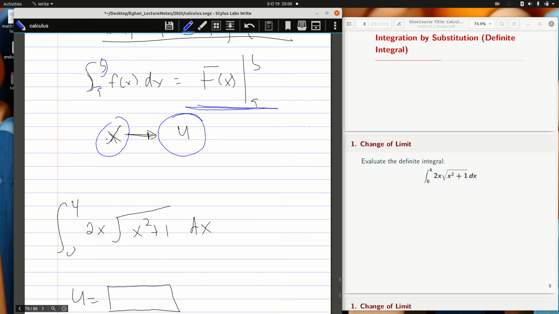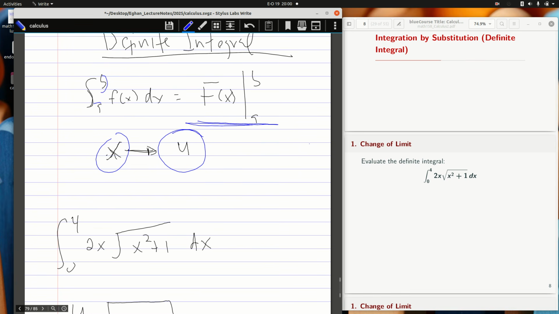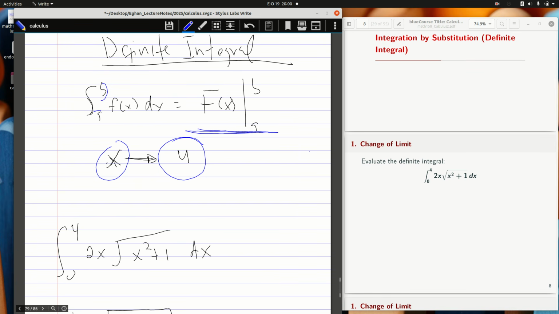One interesting part with a definite integral is that we are not just changing f of x and dx to some f of u and du. Another thing we have to take note of is that the integral limits from a to b in x have to change with respect to u limits. So if these were x limits, then they would be something like c and d for the u limits, and that is what we term change of limits for definite integrals.